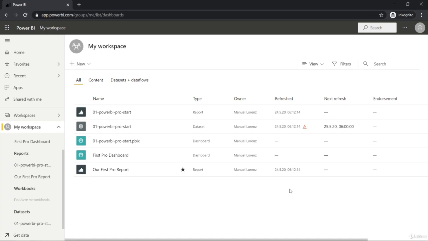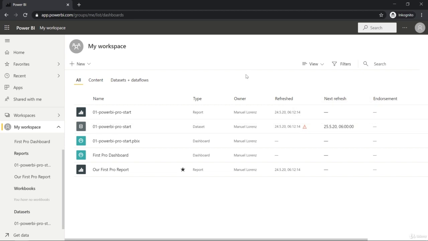Back in the project, how can we now share information from our workspace? So from this My Workspace option here. One side note here, the scheduled refresh was not successful as my computer was turned off when the refresh happened. So this is what it looks like if you don't follow the guidelines I was talking about in the last lecture.